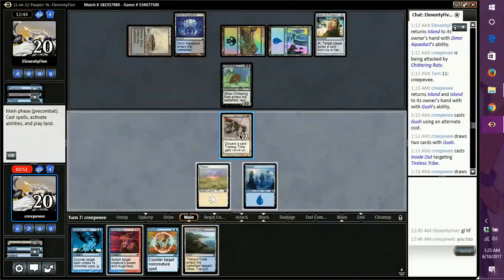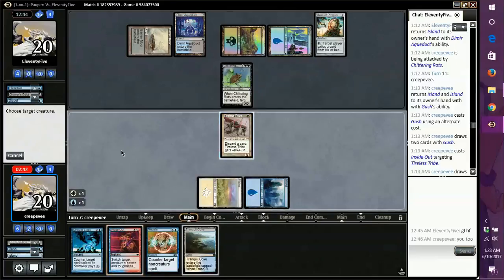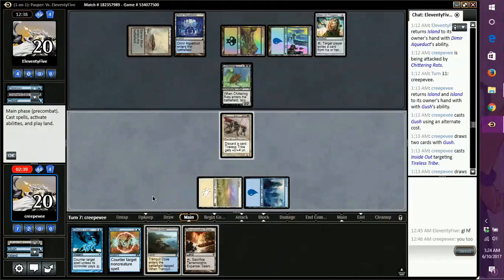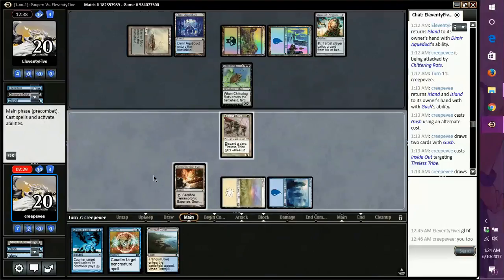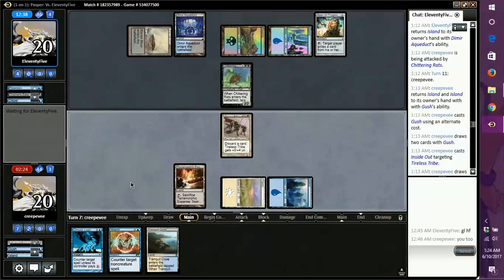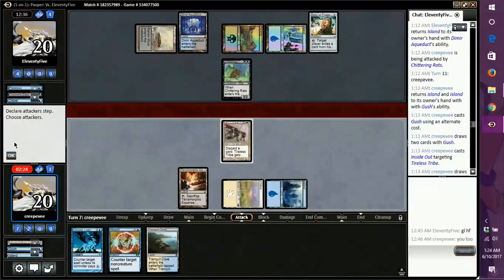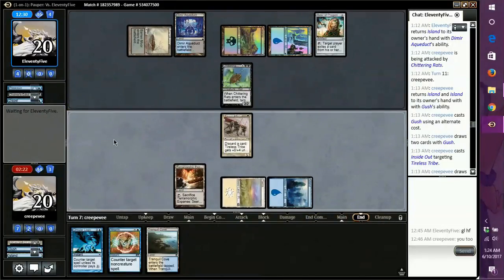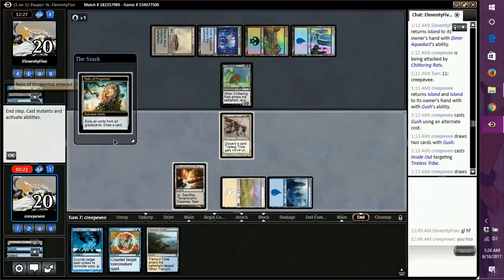Well, let's inside out, because I want to go ahead and try to do something here. Terramorphic Expanse. Well, I guess we just pass here. It was hasty to try to do that, but I was really hoping to get something going there.